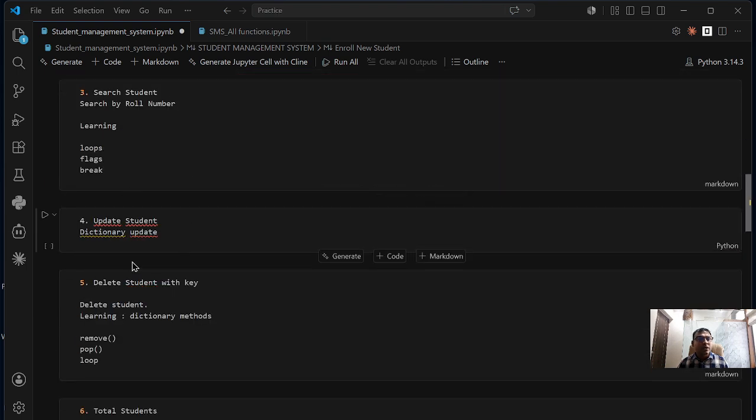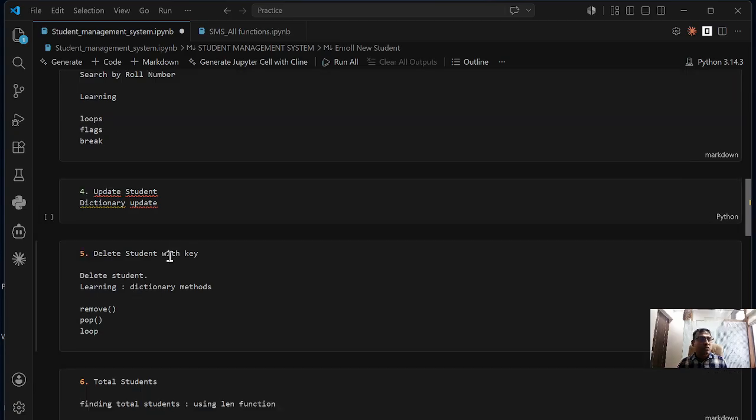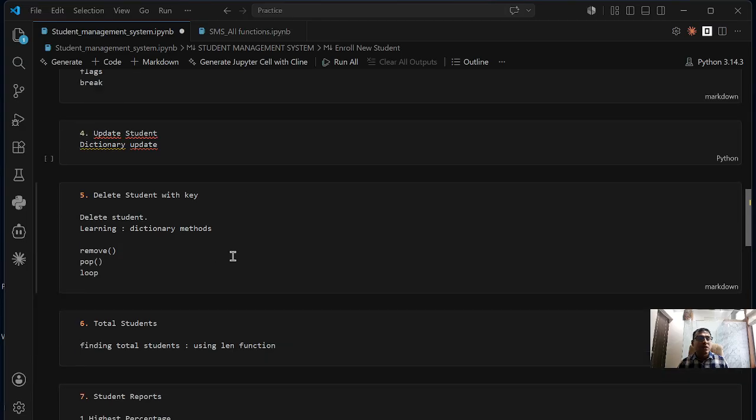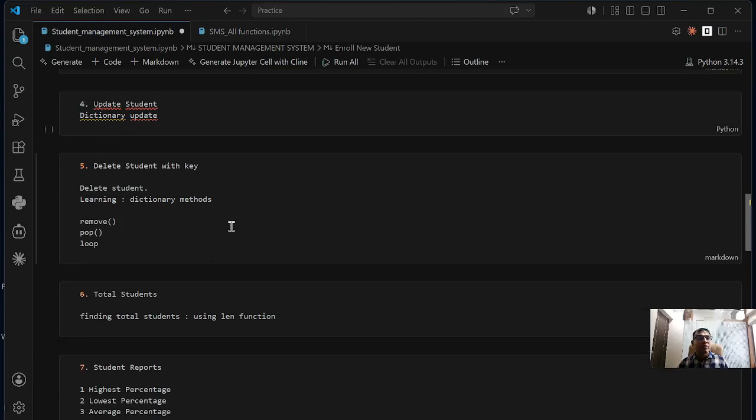Now for updating the student, we will be using dictionary update methods to update the student database. To delete the student, we need a key that is required, that is roll number, and based on the roll number entered, if that particular roll number is found within the list of dictionaries, then we will be able to remove the element.